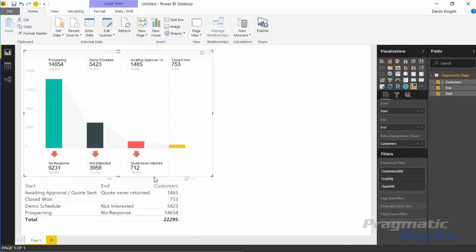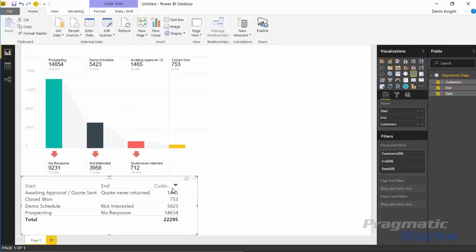All right, so here's what you get from the Sankey bar chart. We're able to see the total number of prospects, that's 100% of the people that we're looking at, shown in the top left. So this is our total number of prospects that correlates with the value that we have here. Don't so much worry about the sort order here. This is actually bringing in the sort order based on how it was shown in the data, whereas the table is sorting it by the start column here. Let's actually sort it appropriately just so you can get a good view of what this should be showing. There we go, that's a little better.